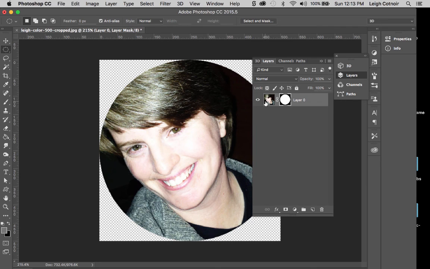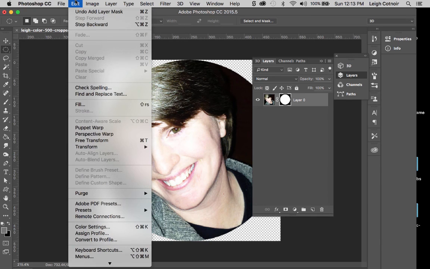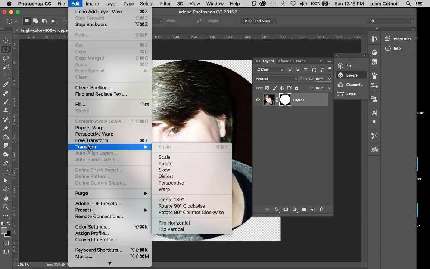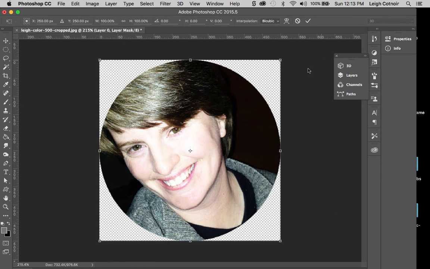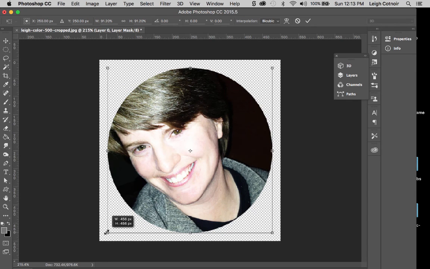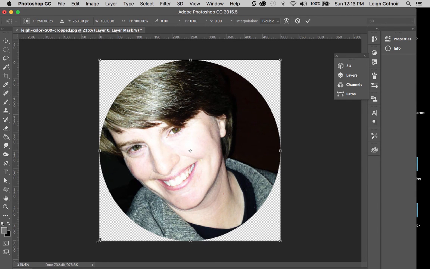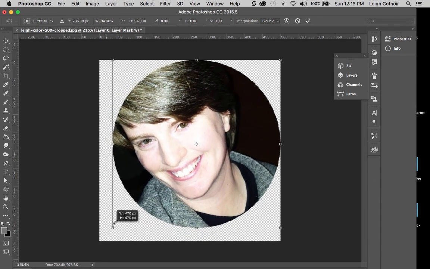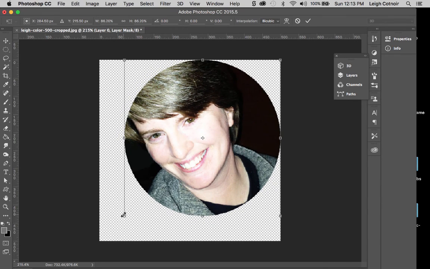So if we wanted to come here, we could scale this. So you could say Edit, and you would go under Transform, and then you would select Scale. And then what it's going to allow me to do is scale this image in. Now, again, if I click and hold the corner, I want to hold Shift to constrain it so it doesn't change the ratio dimensions. And then if I hold Option, it'll scale it from the center. If I don't do that, right, if I just click and hold and Shift, see, it scales it from the corner. That's not what I want to have happen.